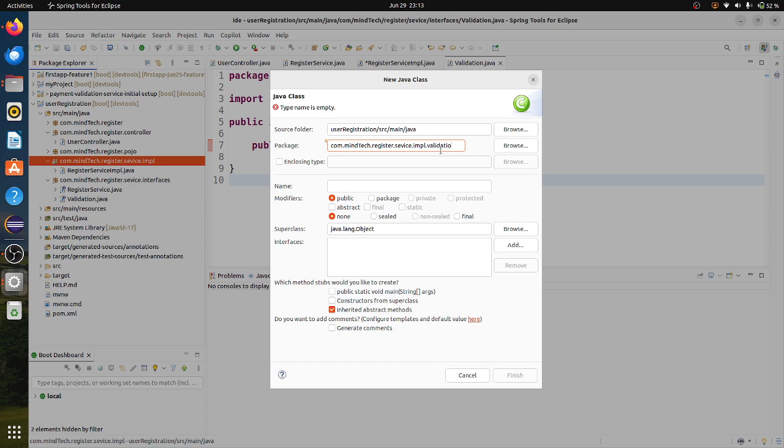I can create those implementation classes under the same implementation package. If we have many validation checks, it is better to take some other package. So it has to implement the validation.